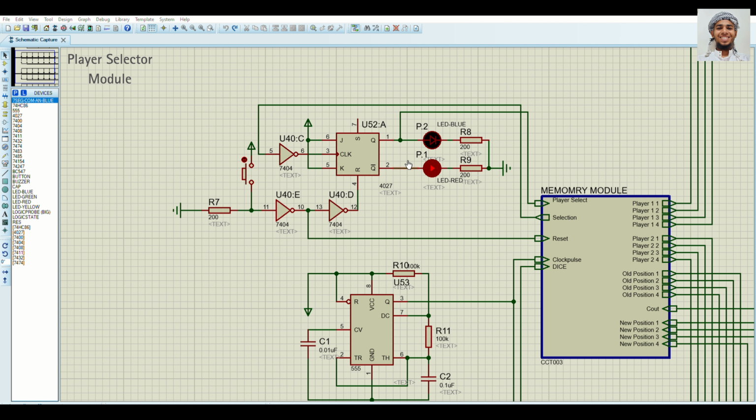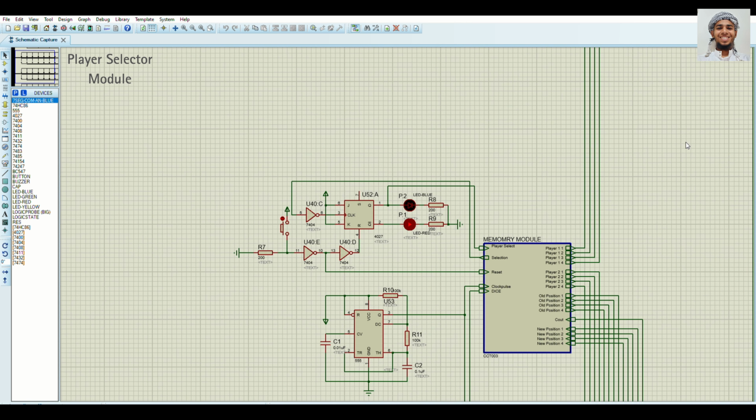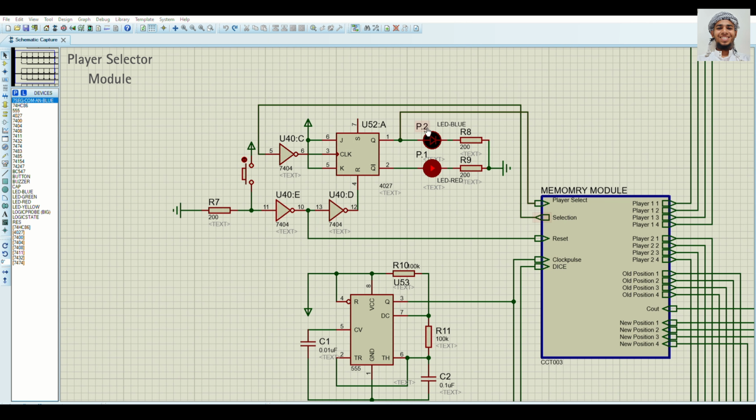So we have given active high to both the inputs, and then for the clock pulse we have taken the selector output from the memory module and passed it through a NOT gate. What will happen now is that each time the selector output gives us a pulse, the output of the JK flip-flop will toggle. And the outputs light one of the two LEDs here.